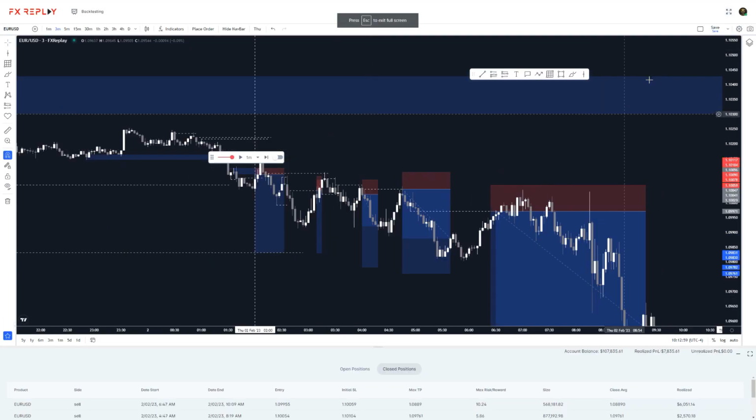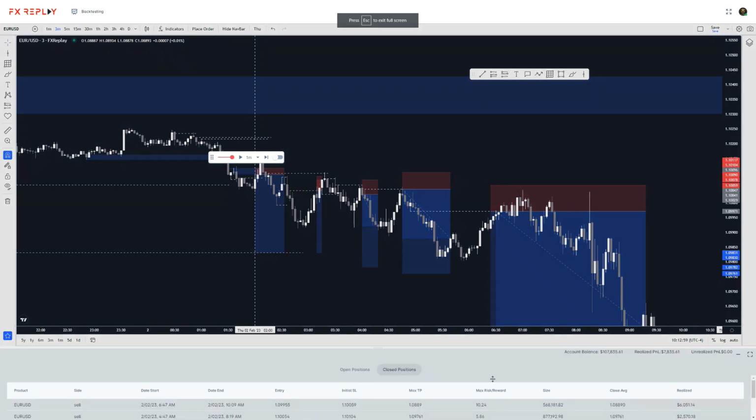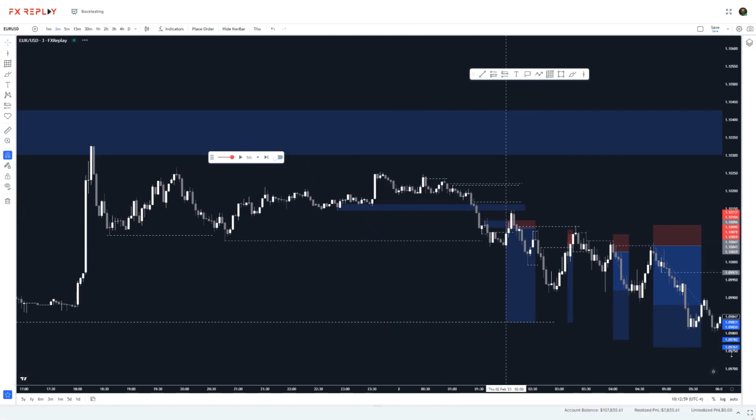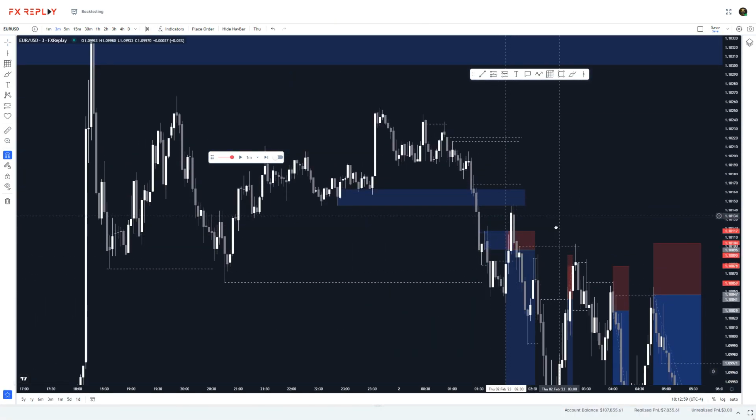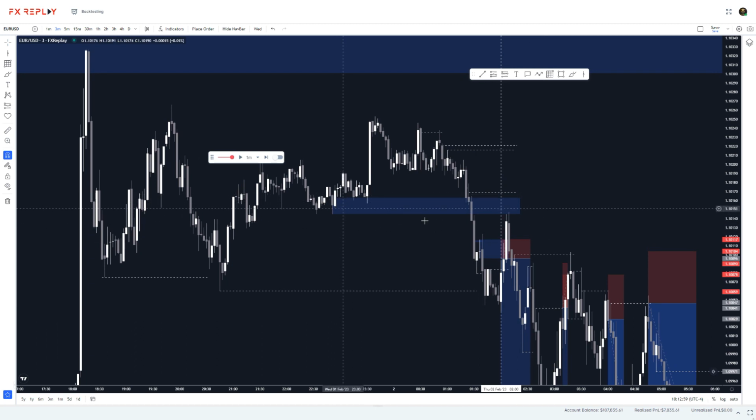Really important. So if I come here, I try to bring this down. This one here, I took this loss because of this breaker block. This breaker block. And I don't know what is wrong with this high, but yeah, because of this breaker block. And I missed these sells also because of the breaker block. So if I saw this before and I had an idea on it, this loss would have come or wouldn't have come, I have no idea. But then I would have gotten this sell. The fact I didn't get it is because of the breaker block. So I've learned something from this.